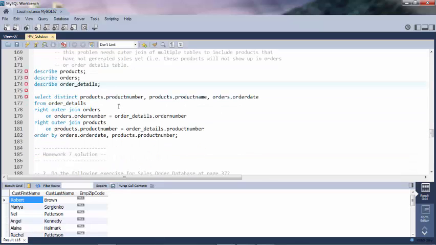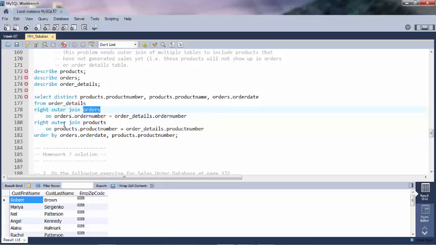In this particular one, between the order detail and the order table, we can use either an inner join or a right outer join. It doesn't matter much, because for any order there will be order details, and for any order detail there will be a corresponding order number.